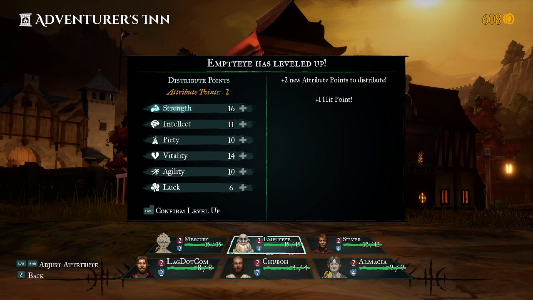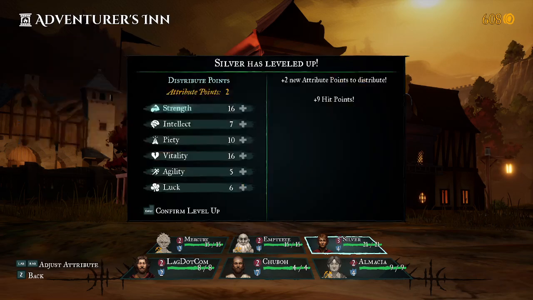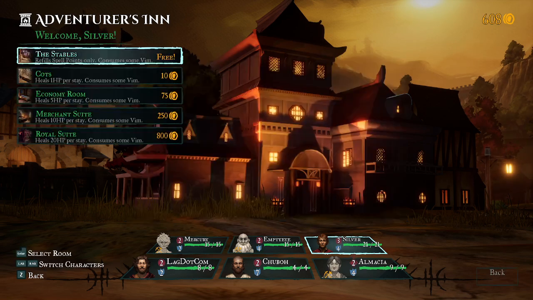Ba-da-da-da! +1 hit points. Okay, neat. I did get 2 attribute points, though. That's neat. I'm gonna pump those both into strength, I think. From that level up. This is another thing that they changed, is that you can freely distribute attributes, and again, that is something that you can change as well. Two new attribute points, 9 hit points for Silver. Silver is also now level 3 versus our level 2. That's fine. Alright, so yeah, you can have some strength.